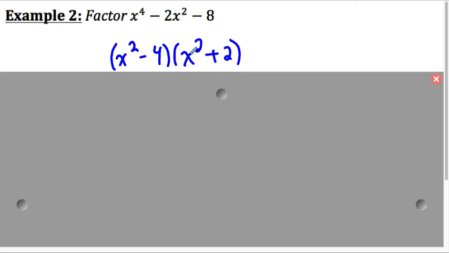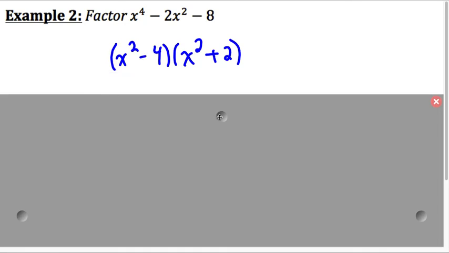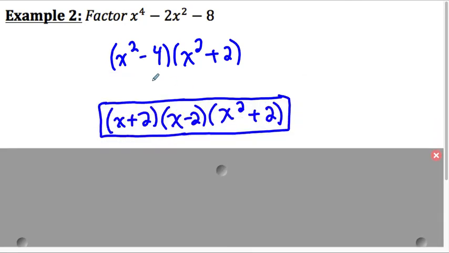And again, we're starting with x squared now because x squared times x squared gives you x to the fourth. But this is, like I was just saying in that last problem, one where now this first binomial, x squared minus 4, is a difference of two squares. x squared plus 2, we cannot do anything with this, so that is just going to be recopied. But x squared minus 4, this is a difference of two squares, so we can rewrite that as x plus 2, x minus 2. All right, so this section right here, x squared minus 4, is this portion of the answer. Okay, those two are equal.